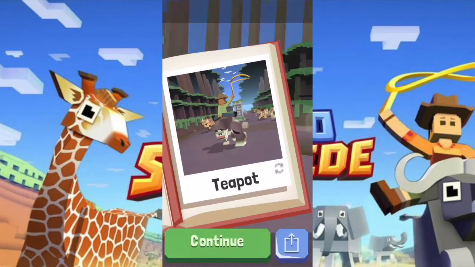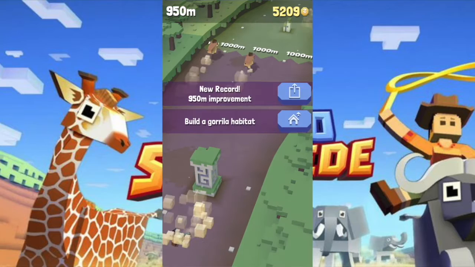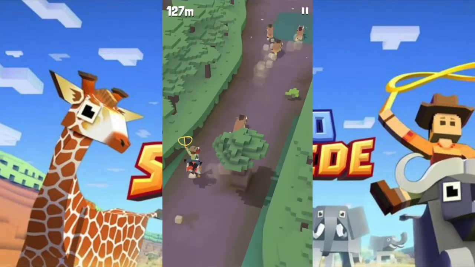Alright, I know, I've seen the gator. Oh, what is he gonna do? Oh! I got a new record for 950 meters in the jungle. And build a gorilla habitat. Okay, we're gonna... Let's see if we can get an alligator real quick, before we go upgrade anything.